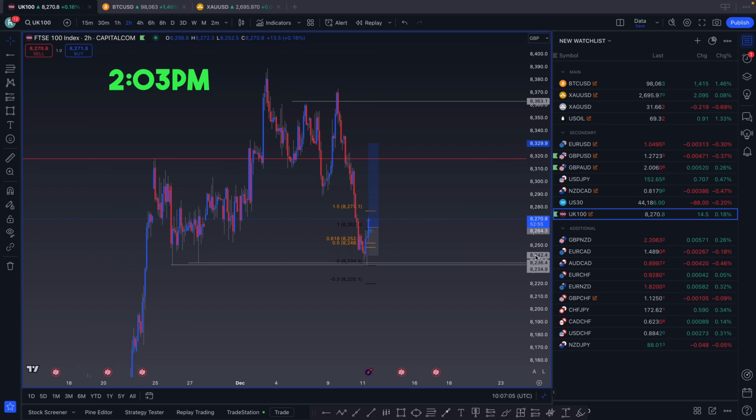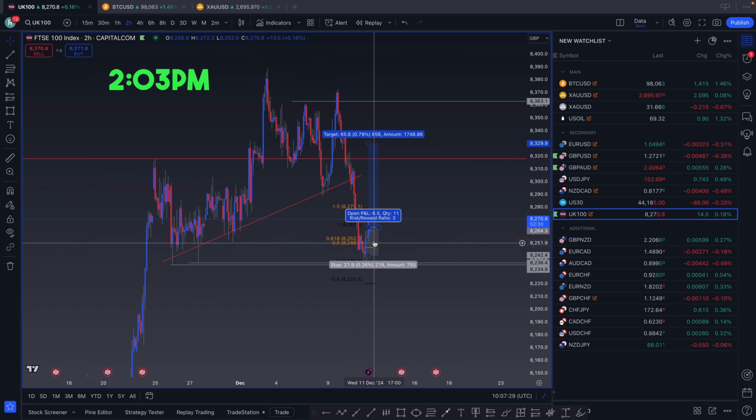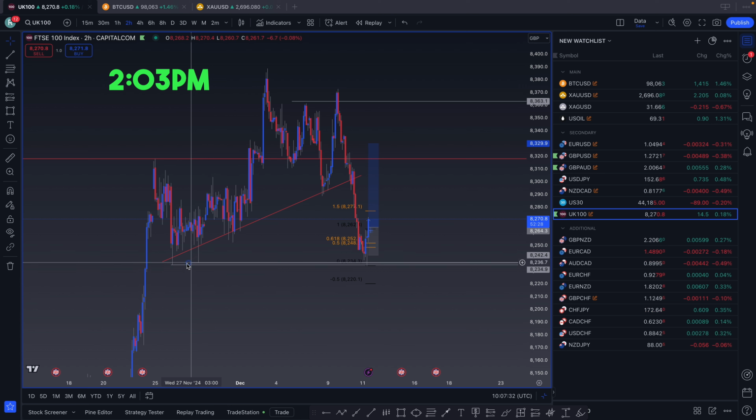Look at that. I see that the market pushed into a major zone of liquidity right here. Look at this zone right there. So 1, 2, 3, you can count like infinite touches inside here. I'm not going to count them all. Big area of liquidity, order blocks, imbalances, double bottoms, everything inside this area right here was liquidated by that push through to the downside. And then the market is right now retracing after the liquidation. You can see that the market made it below that last low right here, and then we started pushing through to the upside. So I believe we can get at least a little bit of a retracement right here on the 2 hours, at least into these areas right there, these stops, and then we see where we go from there.